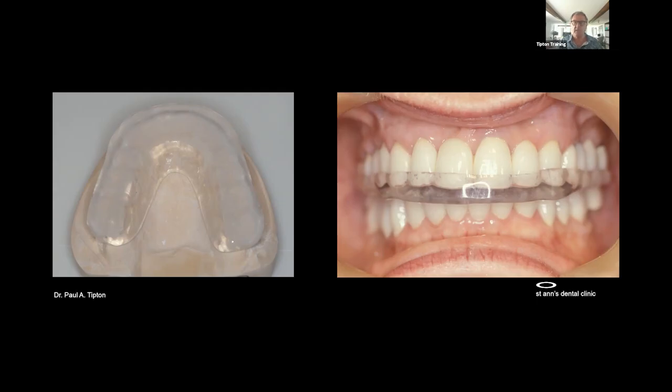Do I charge my patient? No. I'll throw in the occlusal splint free of charge. Why? It's protecting me from having to do any further work for them coming back and fracturing a tooth. They feel that they're getting something for nothing, which is very true. And at the end of a reconstruction, which may cost anywhere up to 50, 60,000 pounds, giving them an occlusal splint free of charge is not a big deal.